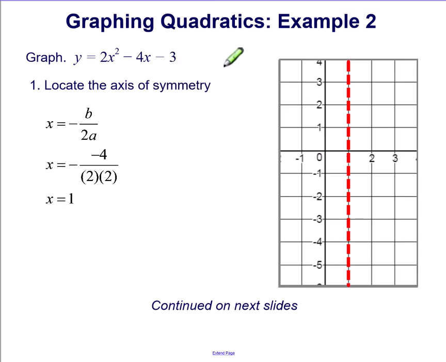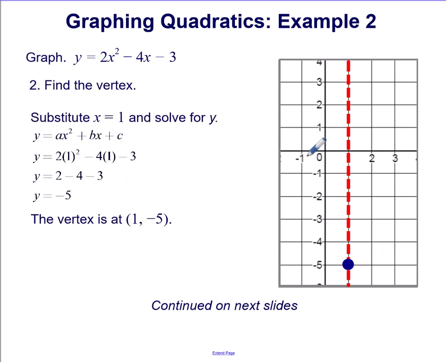And we do this by using the general formula, x is equal to negative b over 2a, where b is the coefficient of x. So b is negative 4, so I replace b with negative 4. And a is equal to 2, so I replace a with 2. Now it's 2 times a, and there is a negative here, so 2 negatives are going to make a positive. And when I combine, 4 over 4 is equal to 1. The axis of symmetry is going to be the line x equals 1, which we see here designated by this red dotted line at x equals 1.